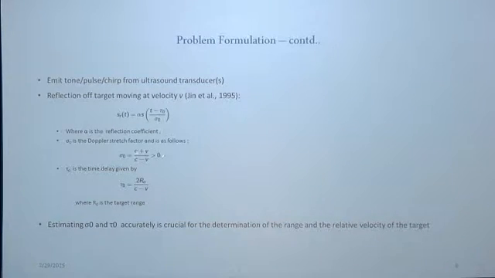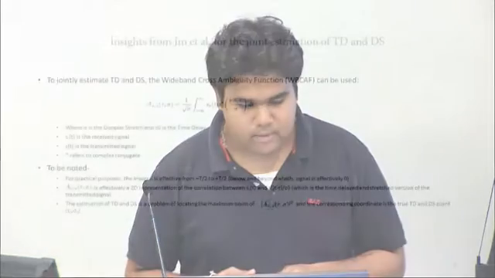These stretch factors are calculated as a ratio of c plus v by c minus v, where the velocity's direction matters, the plus or minus. The time of delay is basically the time required by the ultrasound to reach the target range and get back. So essentially we are trying to estimate these two factors, the stretch factor and the time delay, to determine the range and velocity.